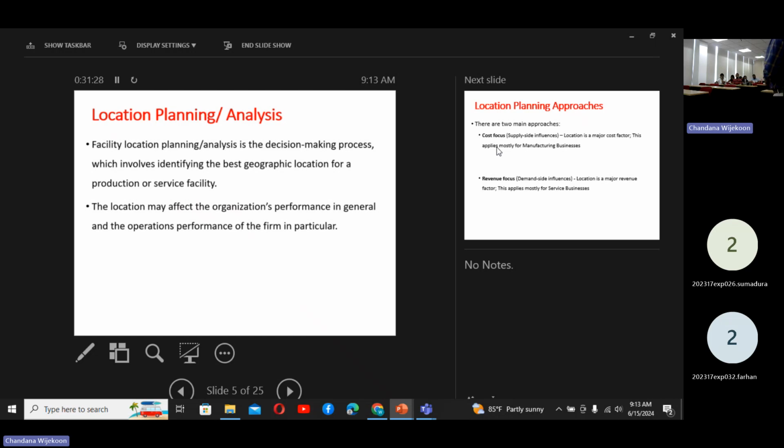That is the same for services. Now, not only that, even the organization's performance depends on location. What I mean by organizational performance here is general performance. That means the revenue, total income that can be generated, and then of course the profitability of the business, and many other. Write them down. Right. So those depend on locations also, location facility also.